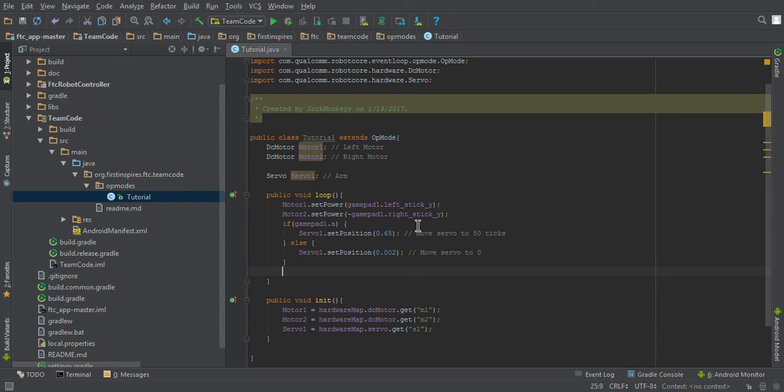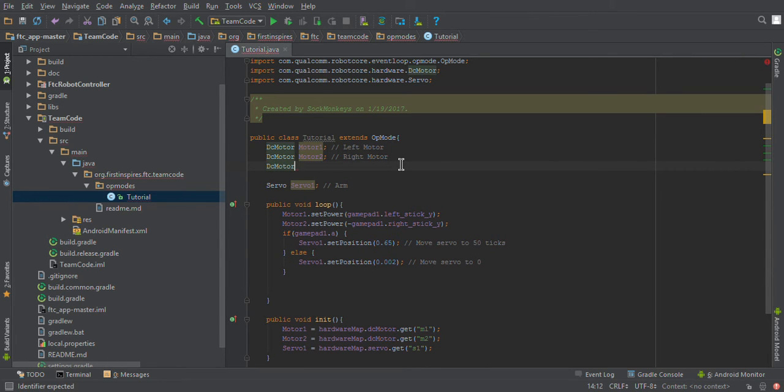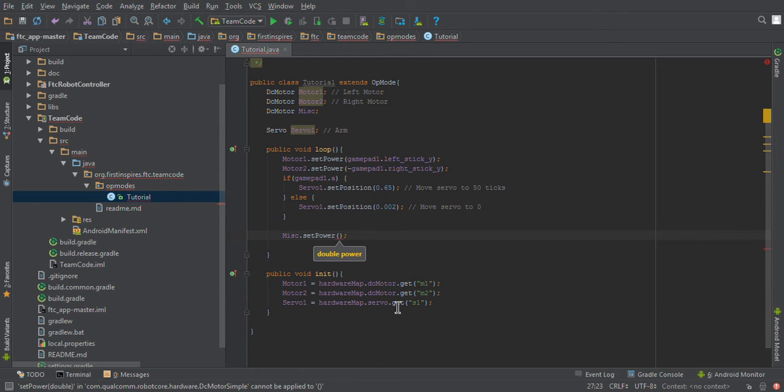Now that we're going through checking the program, I'm basically just going to show you other ways of using the motor.setPower. So we're actually going to create a new motor for this, and we'll just name it MISC, because we can do anything with it really. We're not going to declare it in the initialize. We're not going to initialize it because we're not going to be using it. I'm just going to show you other ways of doing it.